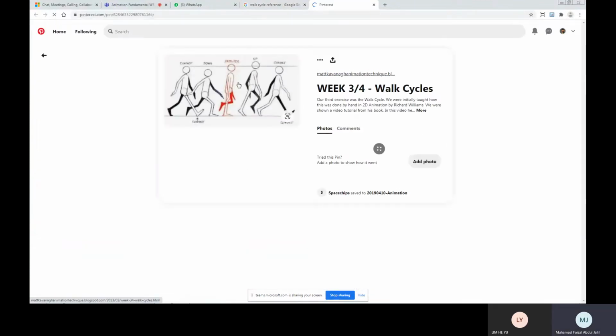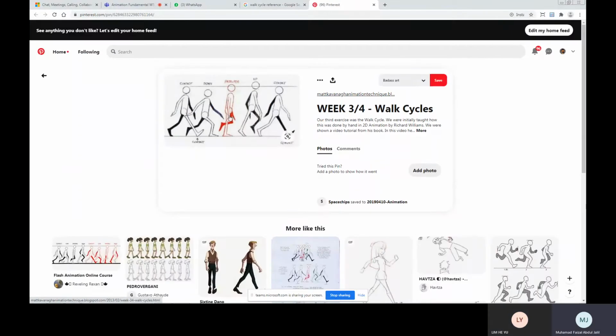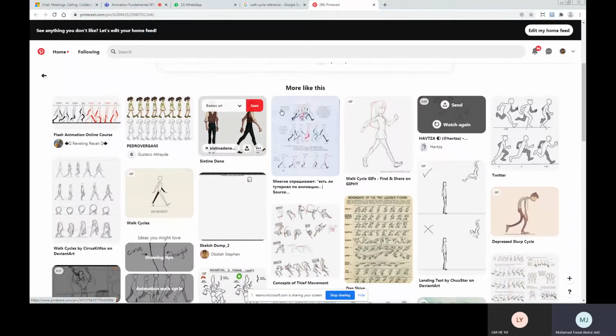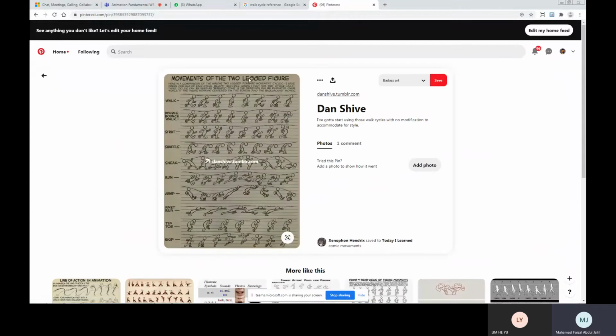It's better to do it directly, because from this guideline we can do better. I'm a bit confused when actually transferring into the three-quarter position for that design. There are a few walk cycle references that you guys can use from here if you want to. From here, they use a simple walk cycle with one, two, three, four, five, six, seven, eight cycles on a single pose.